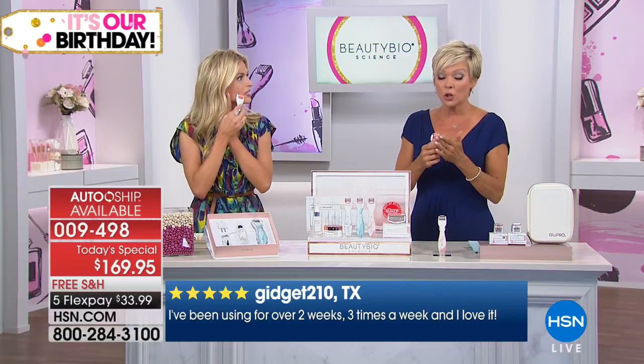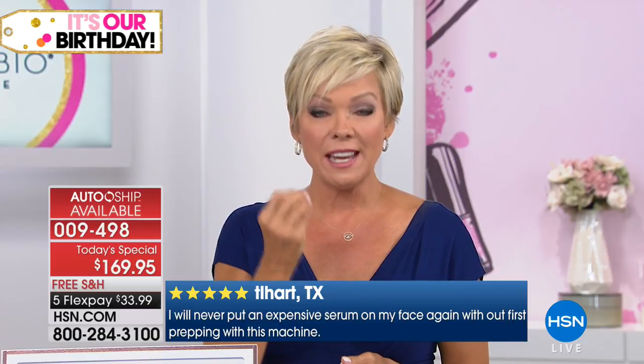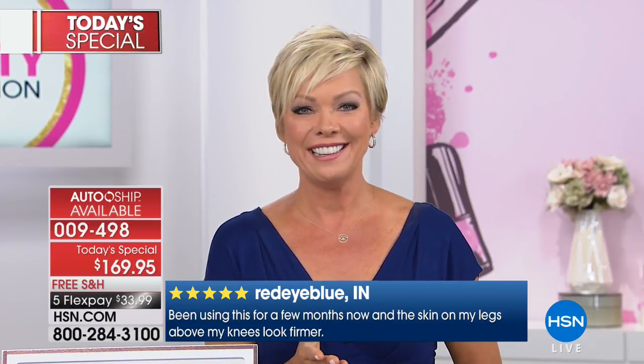It's like trying to brush my teeth without toothpaste — I feel my serums and creams sitting on my skin if I'm not using Glow Pro. Think of a gardener: would you ever put your tulip or peony bulbs on the surface of the soil and expect them to do anything? That's what we do every night — they wash off on our pillowcase or down the drain. You want to create those conduit tunnels for ingredients to get deep into the skin. It feels good — it's actually cooling. I don't want to spend money on serums that aren't working because of dead skin cells covering everything.